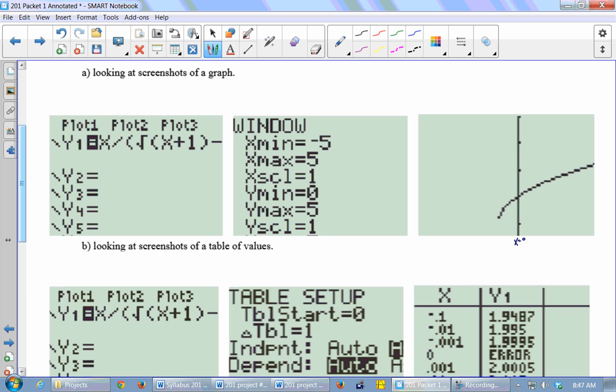So I'm curious, what happens to the y values of this expression as the x values get close to 0? So as I'm marching along my graph, x values getting close to 0, what's happening to the y values? It looks like they're getting close to 2. This y value right here is 2.